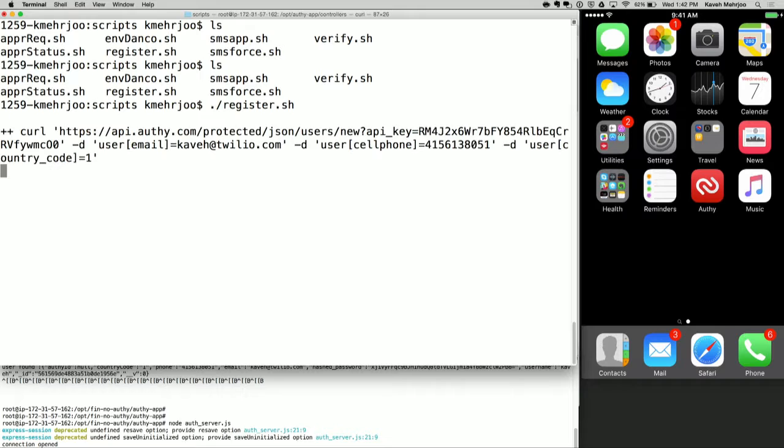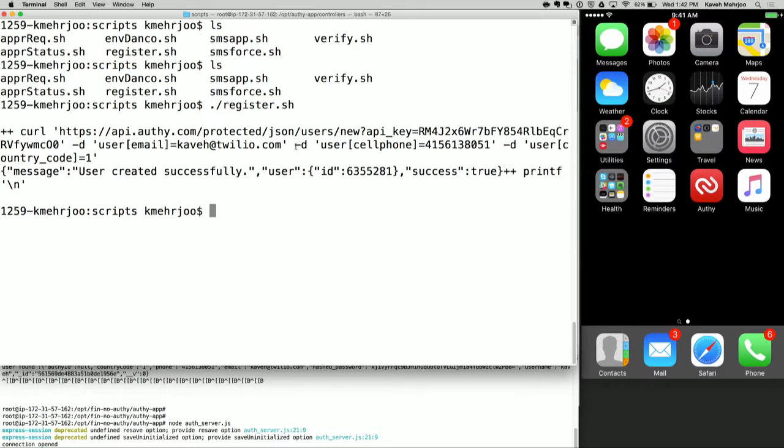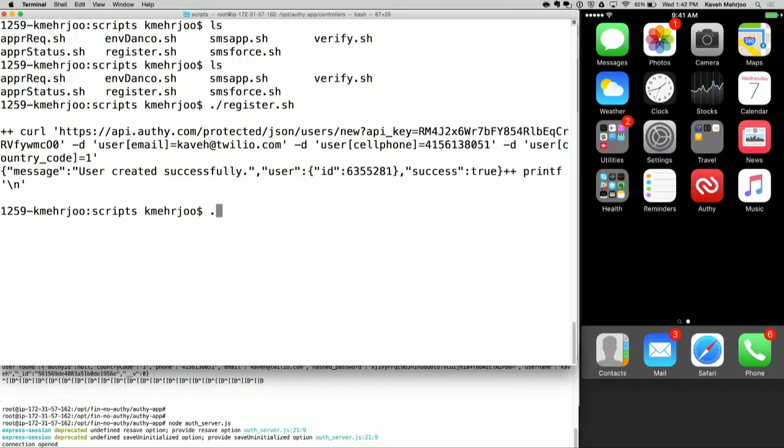The very first thing you need to do with Authy is register the user with our service and your application. To register a user, you're going to send in the user's email address, cell phone, and country code, and you're going to get back what we call an Authy ID, a unique identifier. This number is what you're going to use when you call us for any two-factor authentication event from this point forward. This is a one-time action.